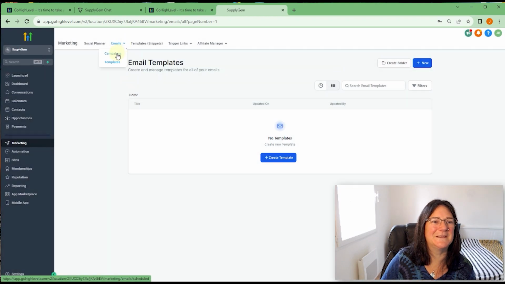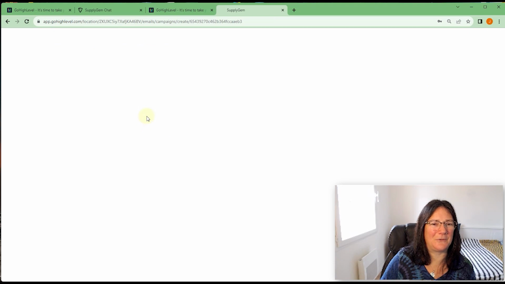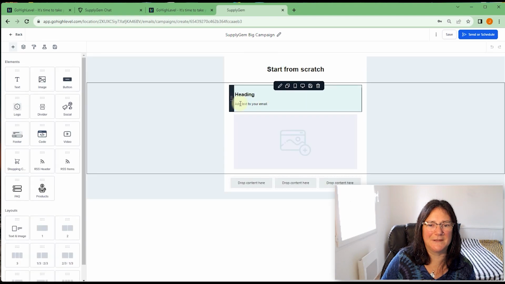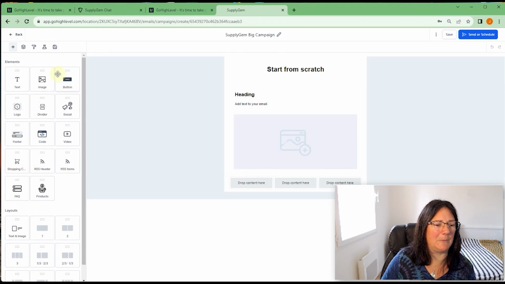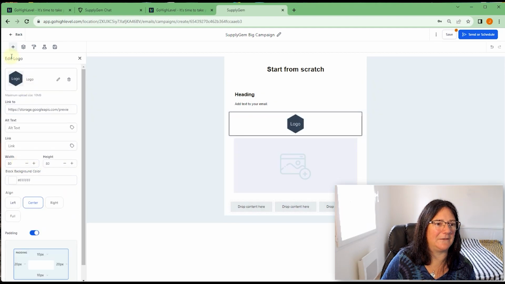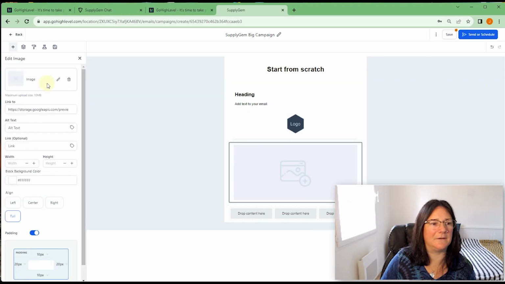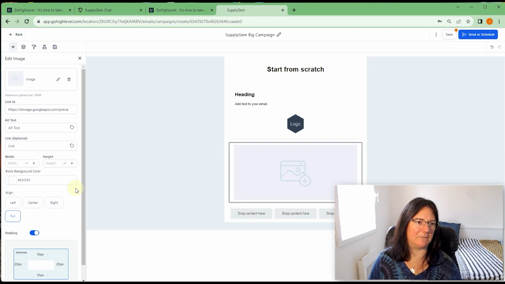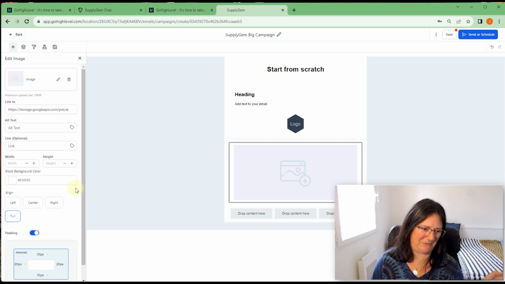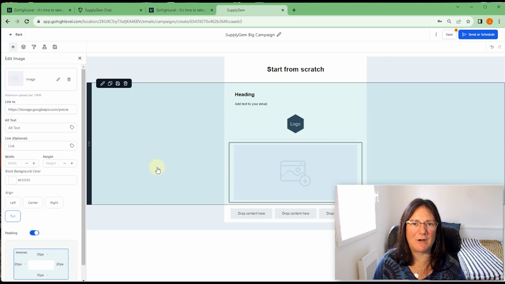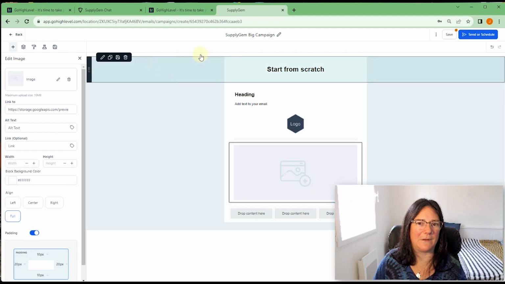So if you are feeling lazy and you don't want to develop your own emails, then you can just use one of these templates. And just quickly show you the editing tool. It's very straightforward. If it will load, there we go. You've got all your elements on the left hand side here, and you can just build them in. It's super easy. You can just add in what you want and then edit it by clicking on the element itself on the page, and then you've got all the editing options here. So even if you're not a designer, it's very straightforward to create emails in GoHighLevel, especially if you use one of their templates.